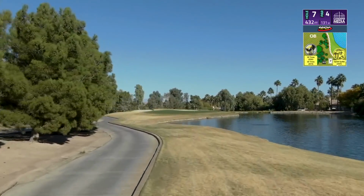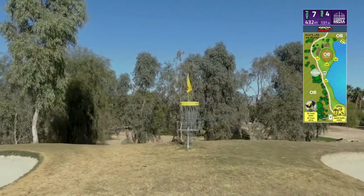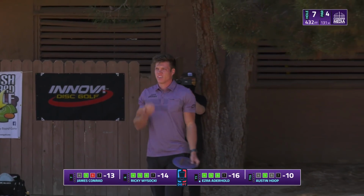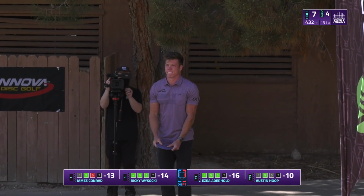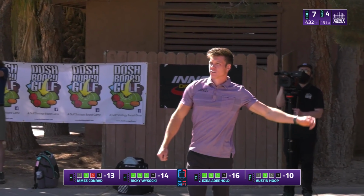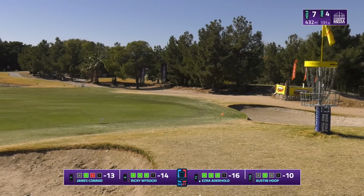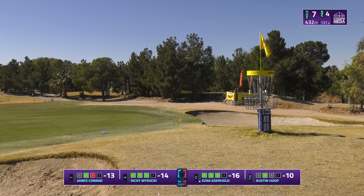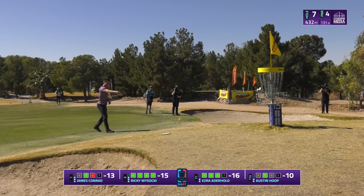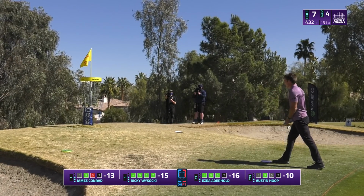And we're going to move into hole number 7. No matter what I see online, this is a par 4, and it scores close to a par 4. Double G did ace it, but this is a strong commitment the players have to make here. Ezra throws big hyzer angle out of his hand. I believe that's a Nuke. Is it? And that is on the fringe, and that is a 25-footer for eagle. And Ricky's too. I mean, Ricky's was a death putt. Here's an eagle putt for Ezra.